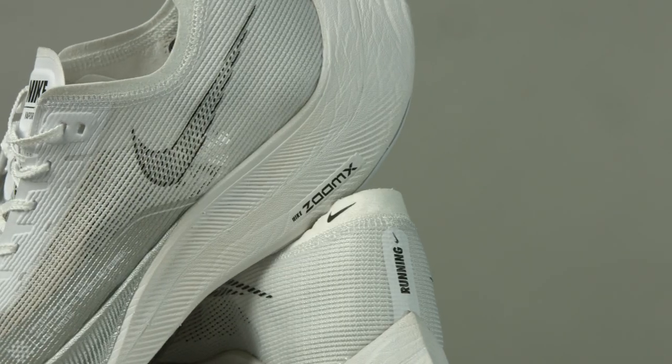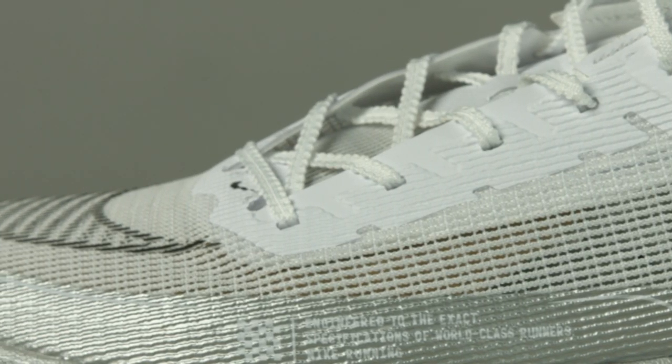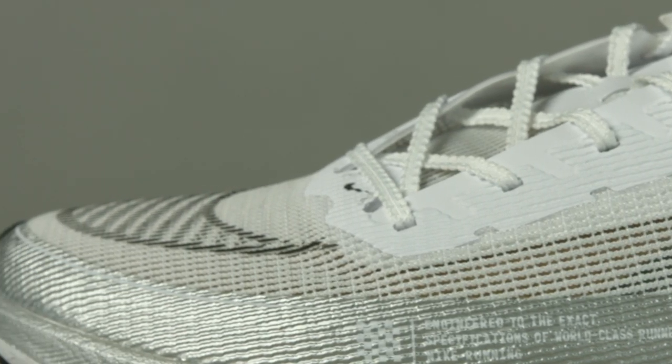This mesh fabric is not only soft but incredibly breathable. You can actually see through it in terms of just the amount of airflow that can happen through this. So if you're a person whose feet get hot going into late spring or summer, this definitely offers a cool option. The tongue is slightly padded — it's not a lot — and one thing I'll point out is that the tongue does still kind of move around a little bit, and you've got to do some work to get it into place.